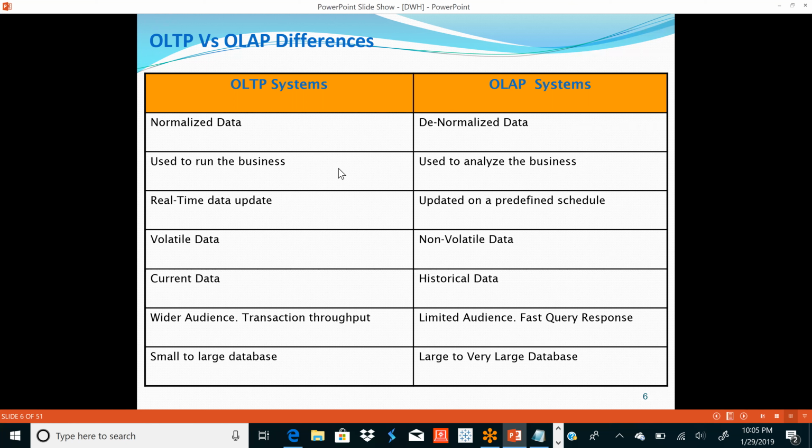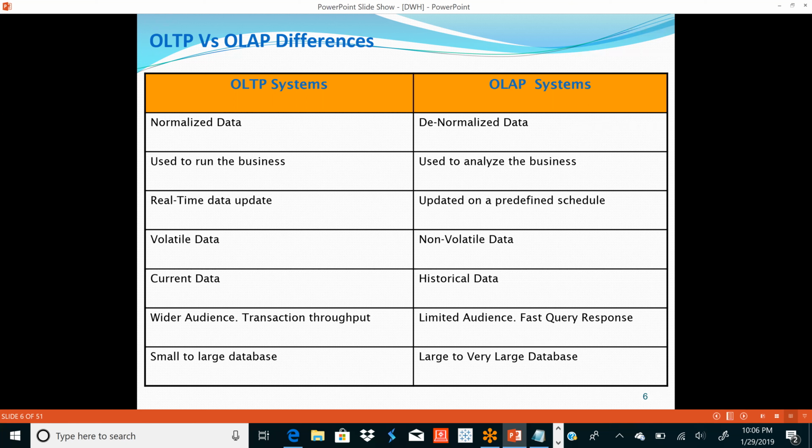But tomorrow, we'll start with what is normalization and what is denormalization, and from there we'll try to understand how data is modeled in OLAP, and what the tables are. In traditional databases, we just call them tables. But here the tables are classified into different types, like dimension tables, fact tables, aggregate tables, factless fact tables, and then the modeling. In OLTP, you might have heard of entity relationship modeling, whereas in OLAP you do a modeling called dimensional modeling, which deals with star schema, snowflake, and so on.